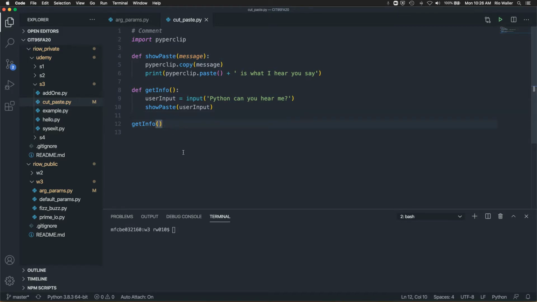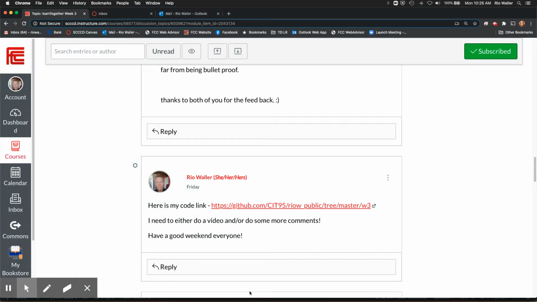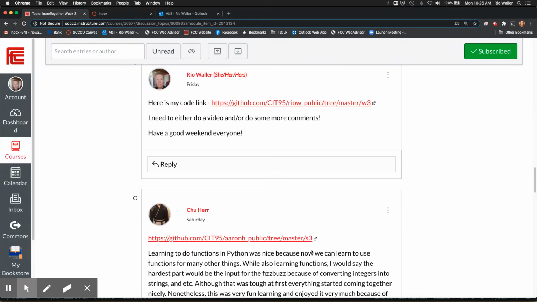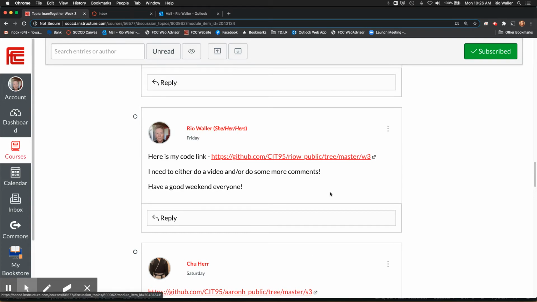Okay, so you didn't have to write a lot of code. It was just more using it, and the reason I did that is so that you would see the install. But again, we'll have to talk about virtual environments later. Okay, so I did this because I asked in week 3 how many of you felt that was helpful. So I went ahead and did it for this one as well.